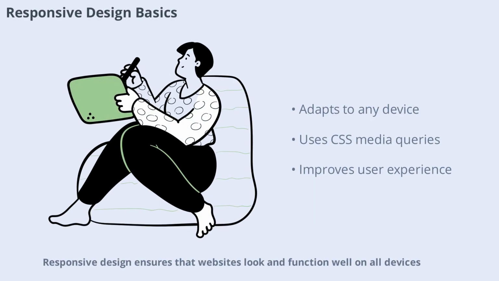Responsive design ensures that websites look and function well on all devices, from desktop to smartphones. By using flexible layouts and media queries in CSS, developers can create sites that automatically adjust to different screen sizes. This approach is crucial in today's mobile-first world, where users expect seamless experiences no matter how they access the web. Let's explore the basics of responsive design and why it's a must-have skill for modern web developers.